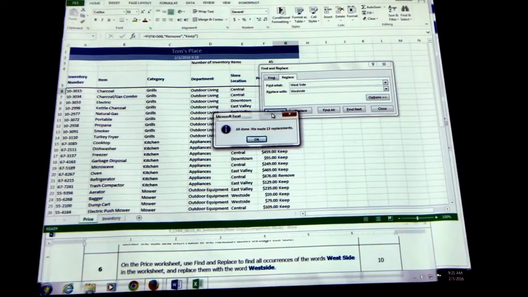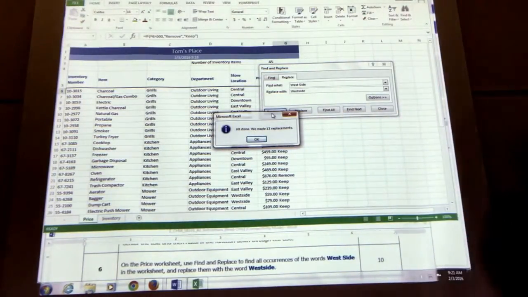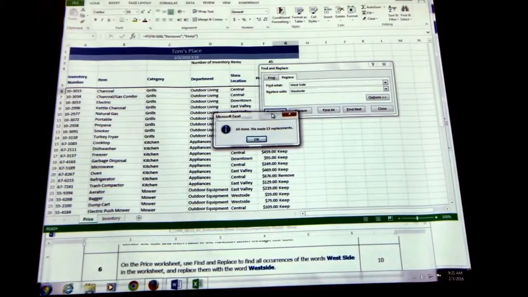Would you close and replace? You close it? Yep, okay. If for some reason it doesn't say it found, save, close, reopen. Okay, good.